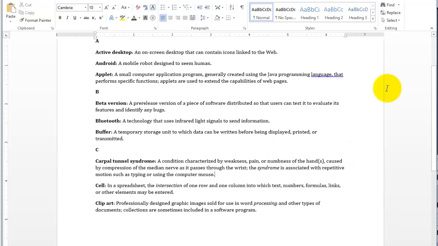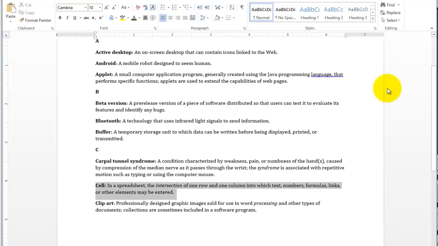By the way, if you click once, the insertion point goes in between the letters. But if you double click, it doesn't have to be right in the middle. Somewhere along the word, double click on it, and it'll select the entire word. Let me just do it again, double click. And then you will have this quick access toolbar here. So you can use the underline or italic or bold, change the font face, size, and so on. That's a handy tool.